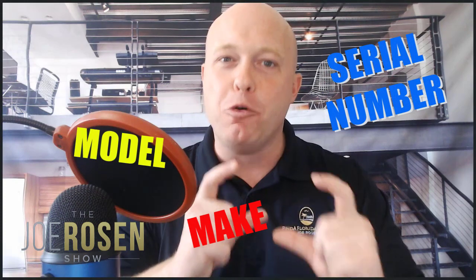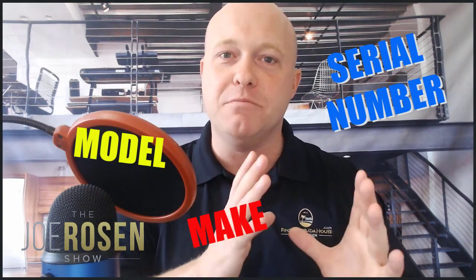The first tip is huge — you want a written inventory of everything you've got in your home. There's a lot of little stuff you may not care about, and you don't necessarily have to put that on there. But anything that carries value, you definitely want a written list. For high-value items, include the make, model, and serial number, because if you need the moving company to reimburse a lost or broken item, or you're filing an insurance claim, they'll want those specifics. Without them, you might only get the cheapest thing reimbursed.